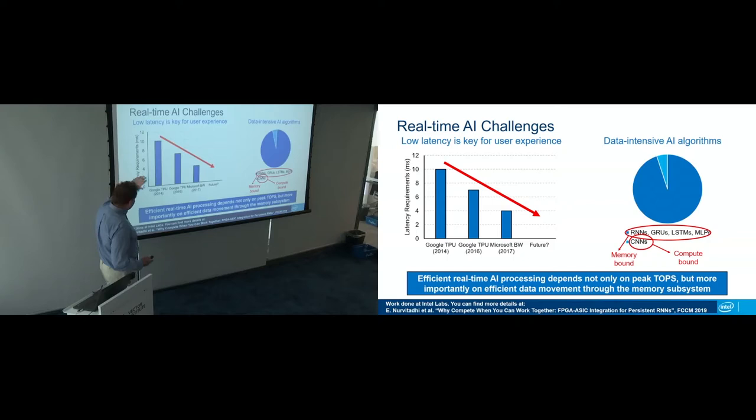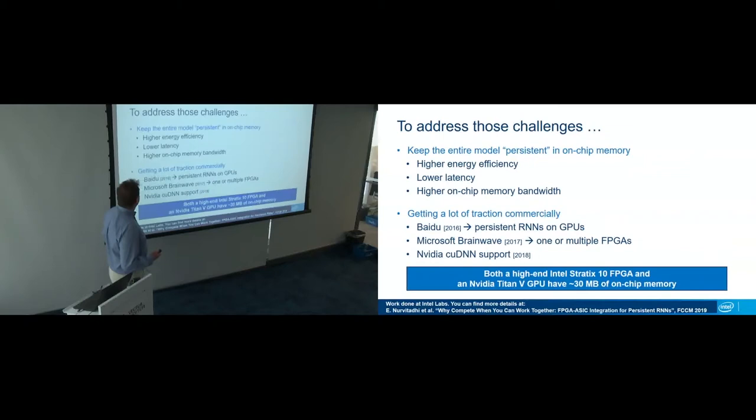So this kind of just reiterates some of the things that I told you earlier, that latency matters a lot, and the constraints are getting lower. So Google was shooting for 10 milliseconds in 2014, 7 in 2016. Microsoft was shooting for 4 with BrainWave, but actually achieved 2, and now appears to have set that as a goal that they're happy with. And these recurrent neural networks tend to be memory-bound rather than compute-bound, especially when you're going for low latency. You're actually trying to get one set of inputs and run them through your recurrent neural network, rather than batching up a whole bunch of problems and sending them through one in a batch. So Microsoft is not batching, neither is Intel in this work, because they want the lowest latency.